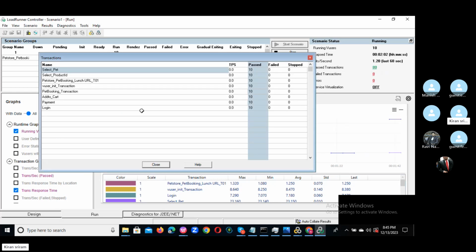If you click this, you can observe here that only 10 times it passed for select pet, and there are no failures. But here select pet has happened 15 times, and it will also increase. Login, launch and logout happen only 10 times.